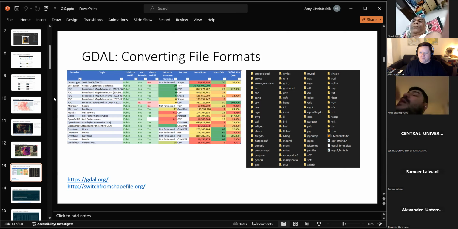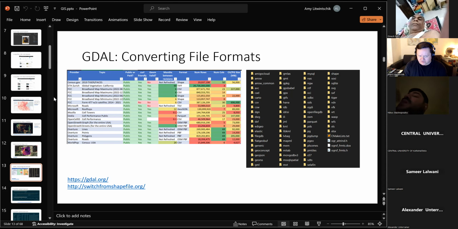So there might be a case where, if QGIS is the center of your world when you're doing your work, you'll be converting everything into GeoPackage files so that they're performant when being loaded into QGIS. I had to move a lot of data into Parquet to load it into BigQuery for a customer for the last year and a half. So GDAL is absolutely fundamental to being able to read and write in all these different formats.